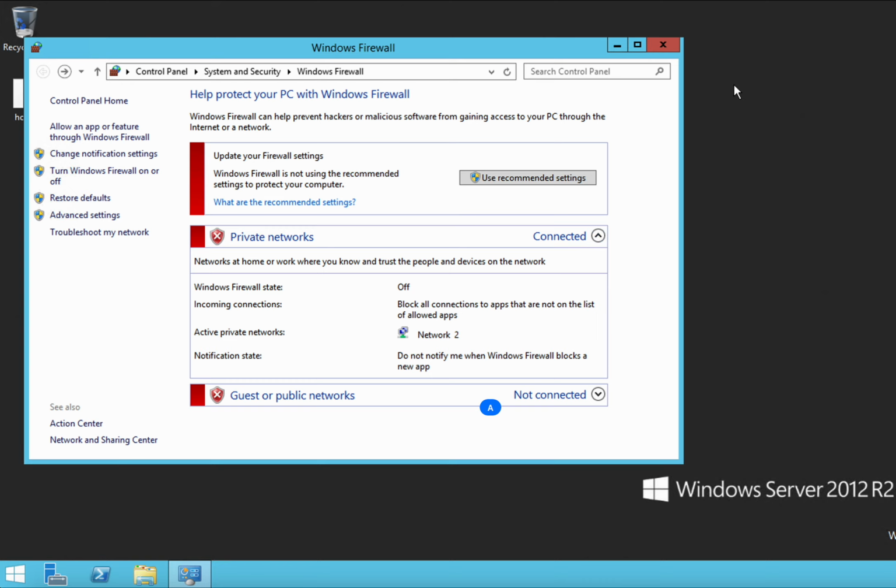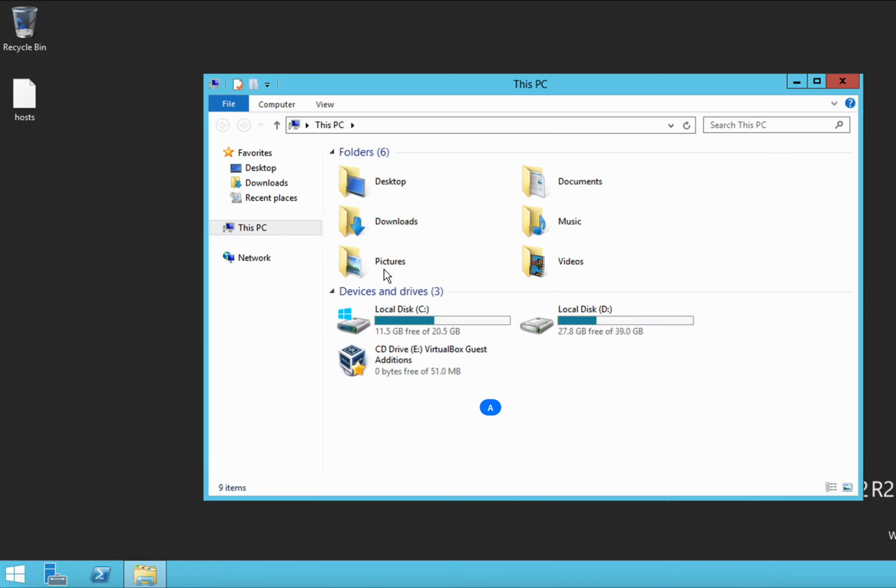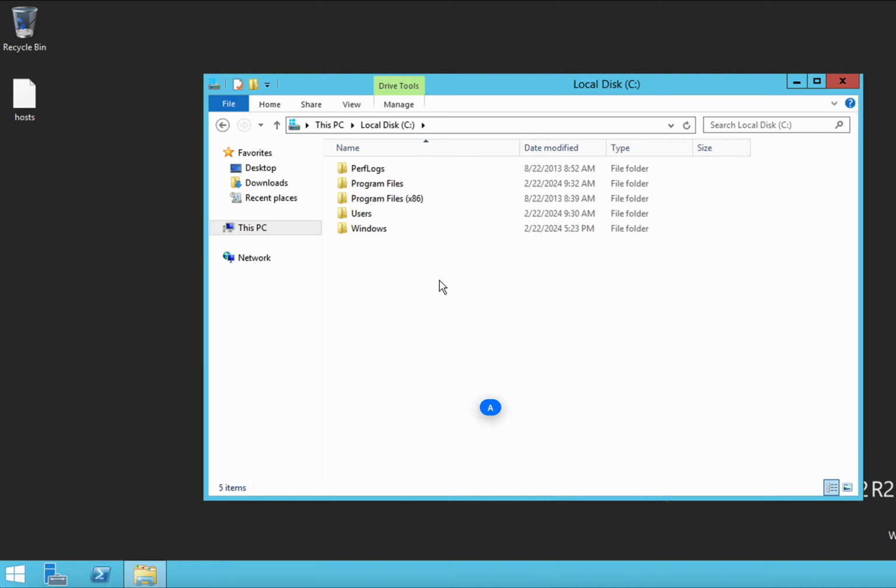Okay, so the next step is we will define our variables on the C drive. We need to define these variables in our environment variables, so we will create two folders for that purpose.